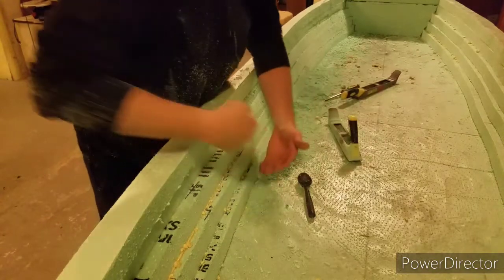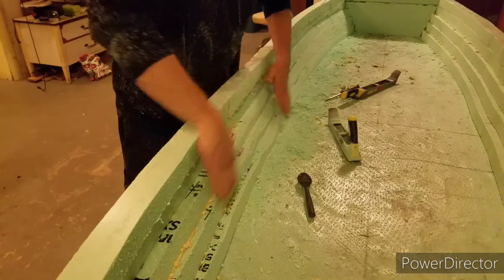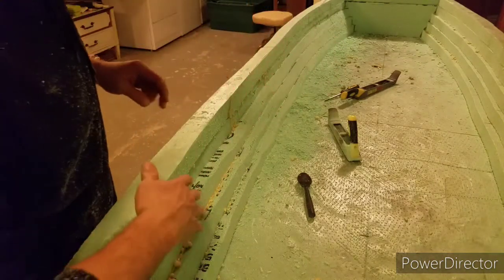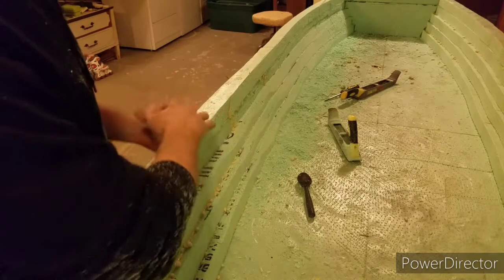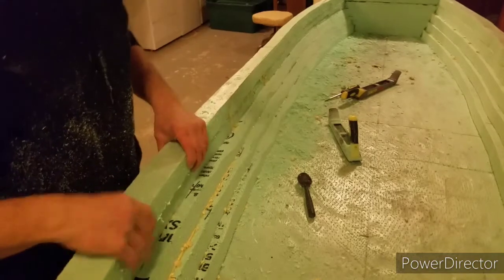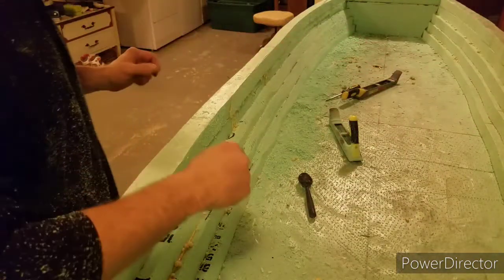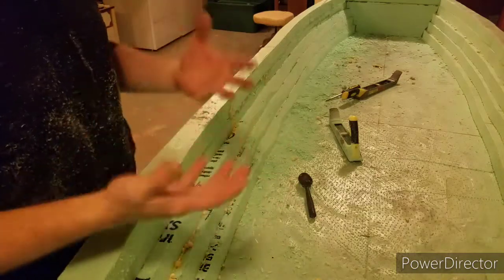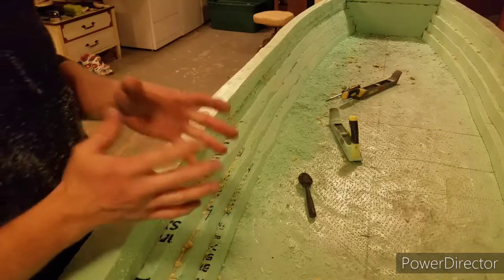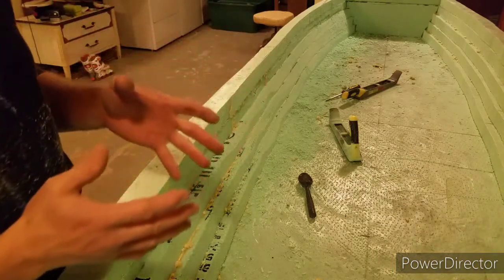I'm going to lay that canvas in and only bring it up to about here for the first part. Then the rest gets the cotton bed sheets for the skin that goes over the inside and the outside. The plywood rail can keep you from blowing the rails out or falling against it and cracking through the side, but in reality the fabric is the strength. The whole reason for this experiment is to see how thin we can go with the foam before we have a problem — we're going to find out with this hull.